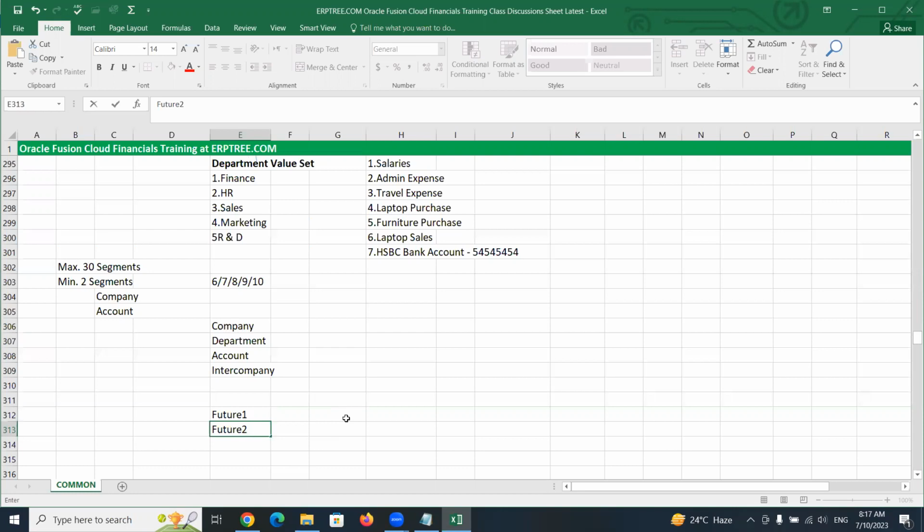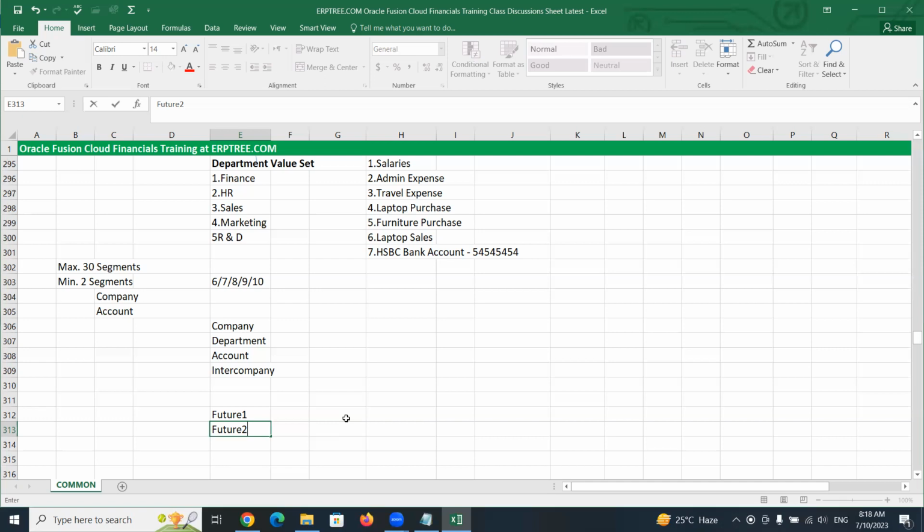If the client is a very big client and they are into different businesses, there could definitely be a need in the future. That is the reason we may recommend two segments. If the client is mid-size or small, you may recommend one. But ideally, by default, we recommend two segments. They can finalize whether they need one or two.